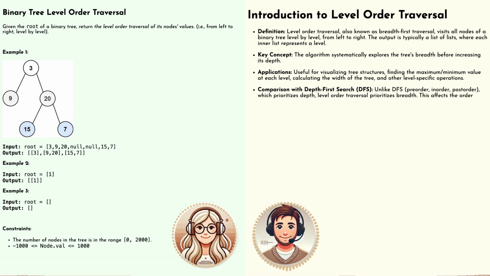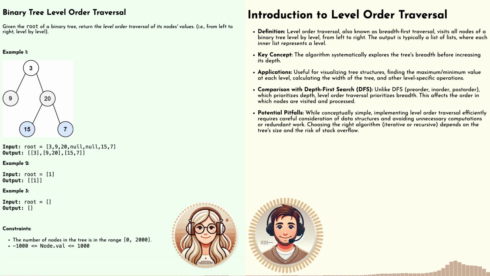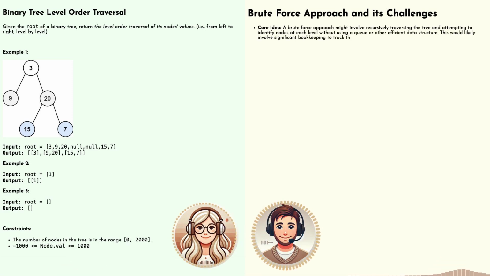Today, we're going to be taking a deep dive into a classic coding challenge that honestly trips a lot of people up, and that's level order traversal of a binary tree. So imagine you have this tree-like structure, and you need to visit every single node in it, but level by level and from left to right. Yeah, it's kind of like reading a book, but instead of going line by line, we're moving across levels of nodes. Okay, so let's say we've got just a basic binary tree.